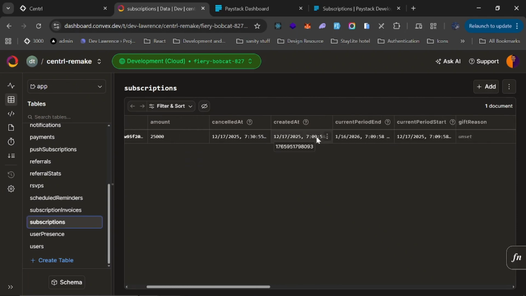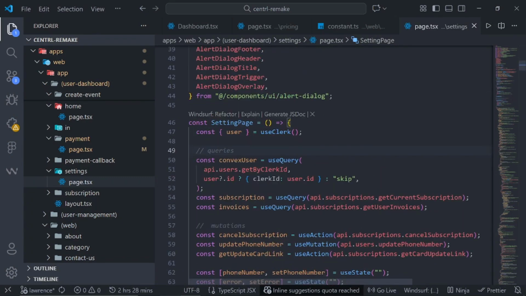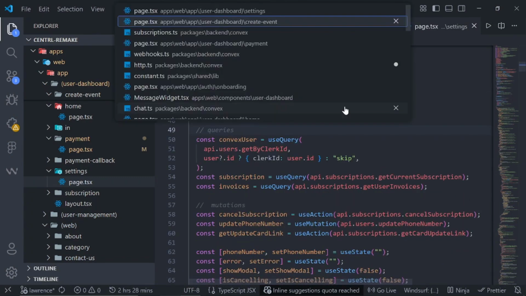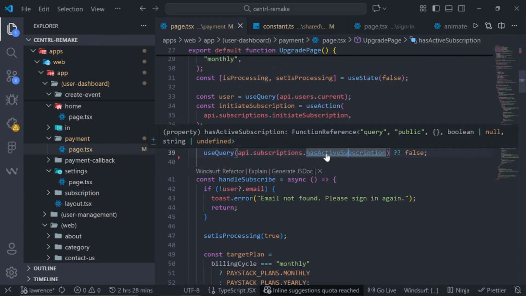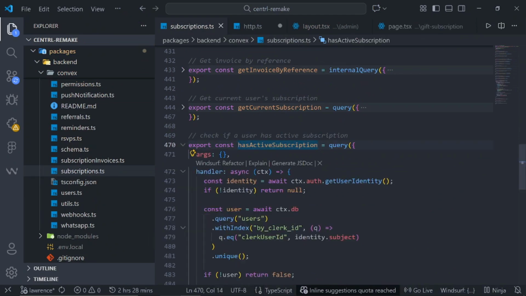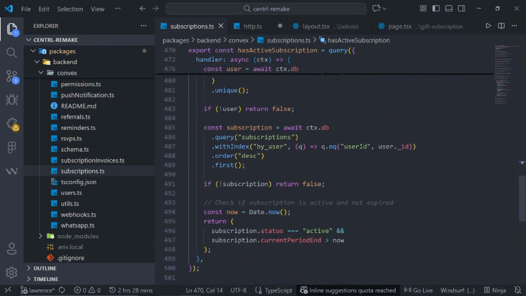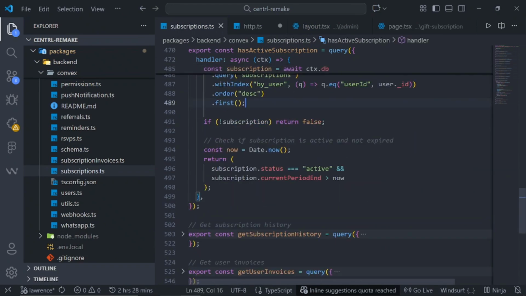and basically once the current period ends, the user is no longer going to have access to the feature, because remember, I know I'm showing you this over and over again, but I just need to show you. So this has active subscription. Let me open it. So what it does is that it's just querying through the subscriptions table and checking the status.